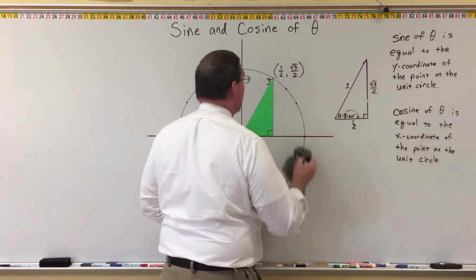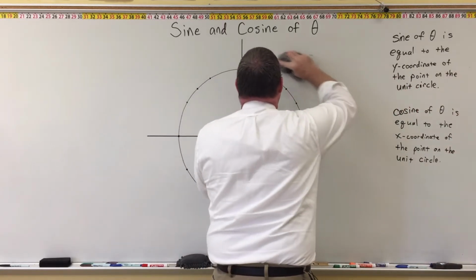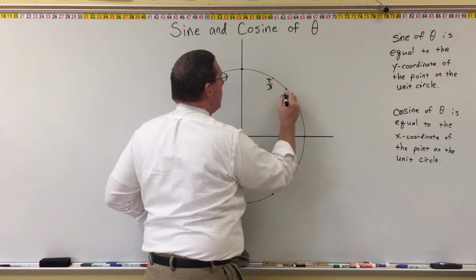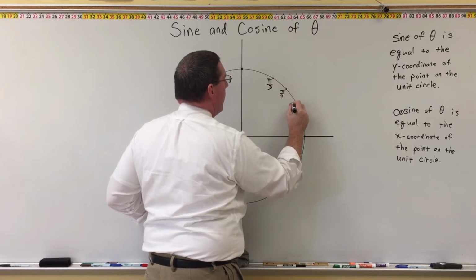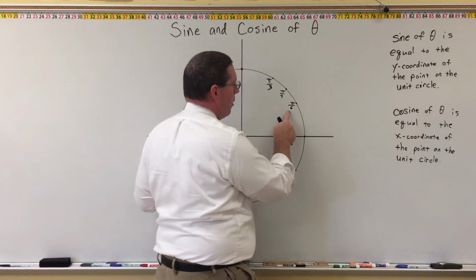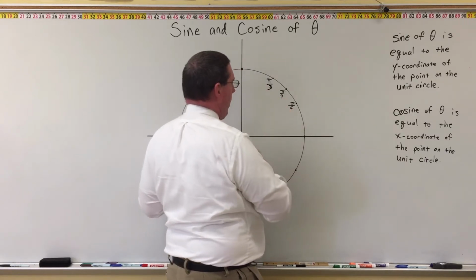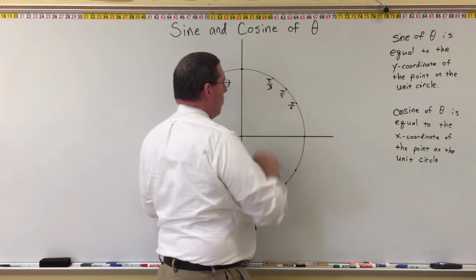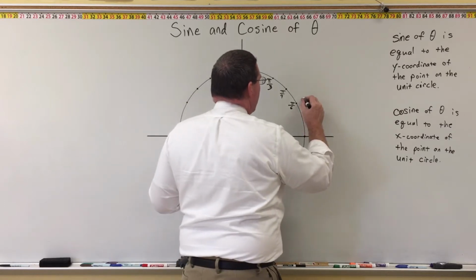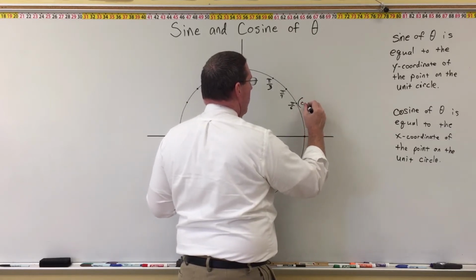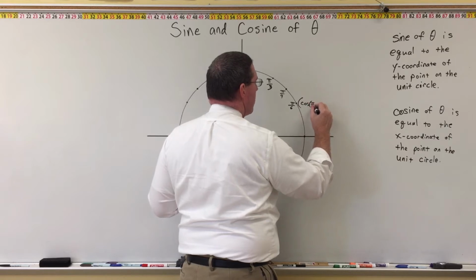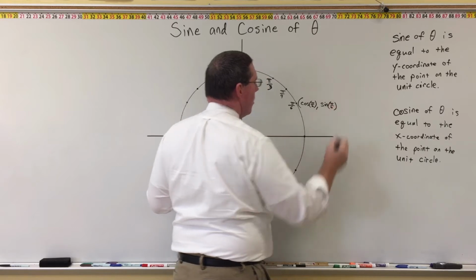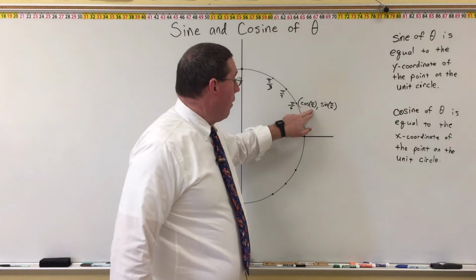Which basically means this, that at every one of these points, so we have here, this is pi over 3, this is pi over 4, and this is pi over 6. So this is a 30-degree angle, a 45-degree angle, and a 60-degree angle from here, with the initial side here and the terminal side going to whichever one of those points. That here, the x-coordinate is whatever the cosine of pi over 6 is. And the y-coordinate is whatever sine of pi over 6 is. Cosine, pi over 6 is 30 degrees.